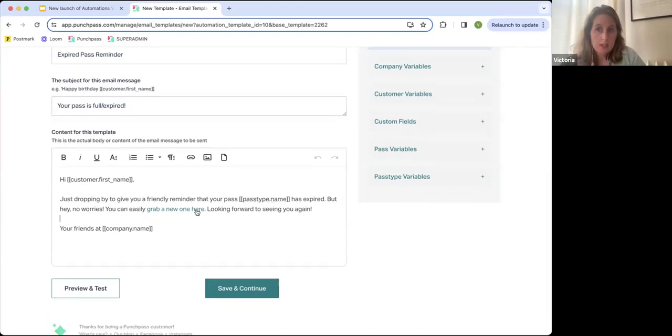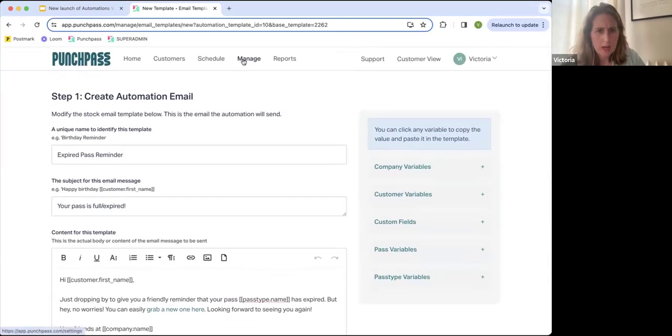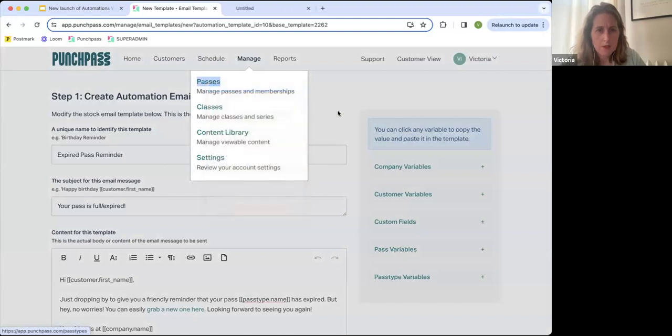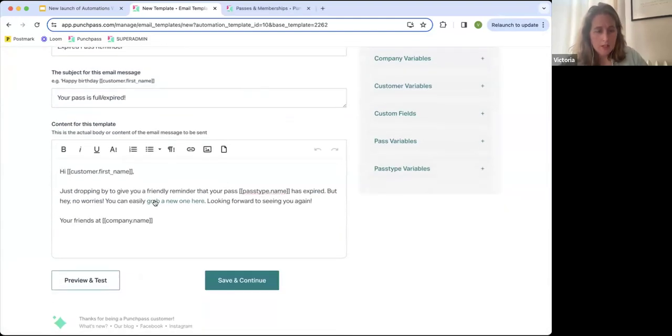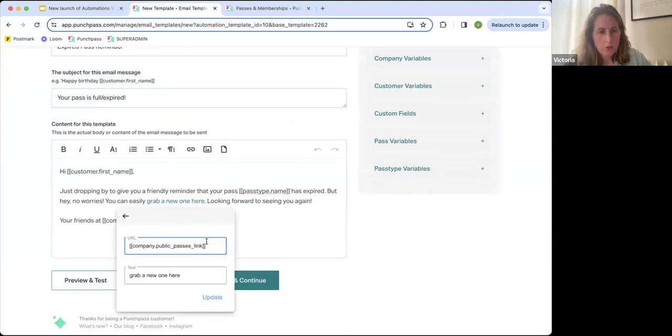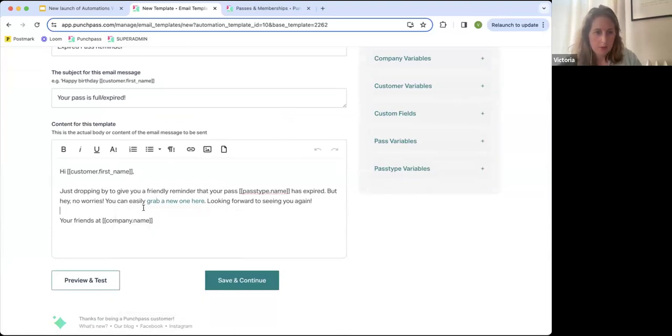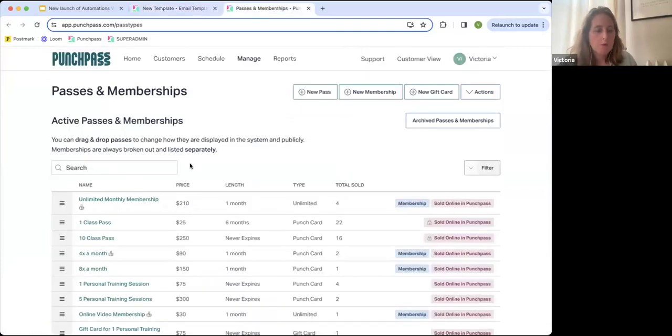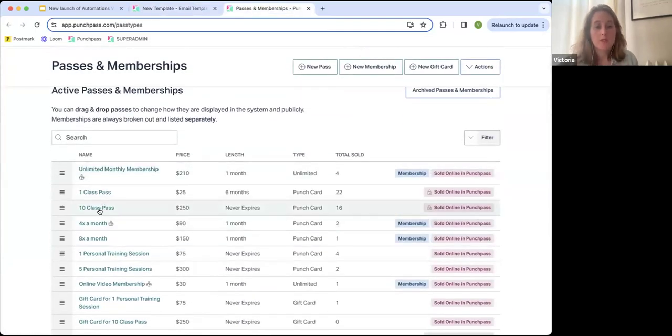One thing I will say, because I set this up with somebody yesterday, it was really fun. Sometimes, I'm just going to open up this in a new tab. The default, if you want to see the default, is going to your public passes page. So that's the one that's set up here. But sometimes we might want to direct somebody to a very specific pass.